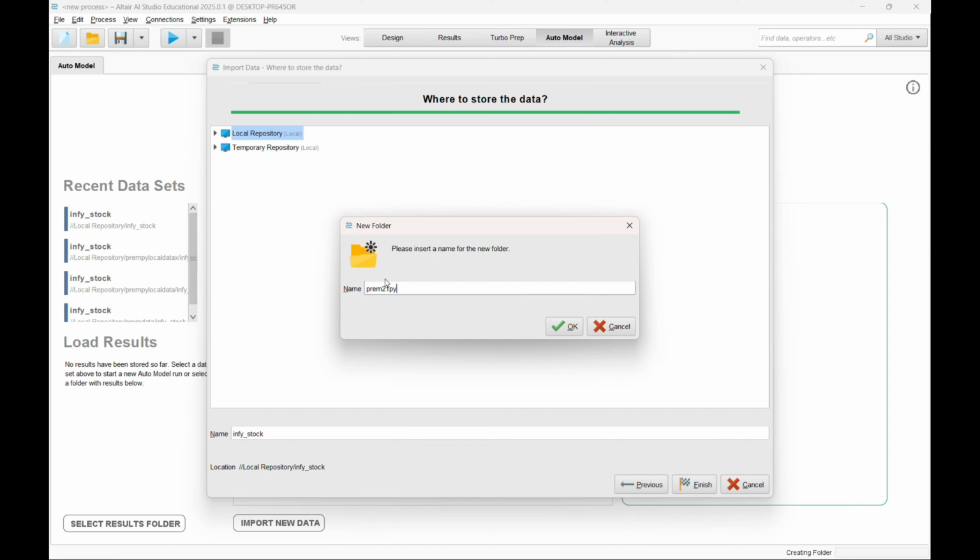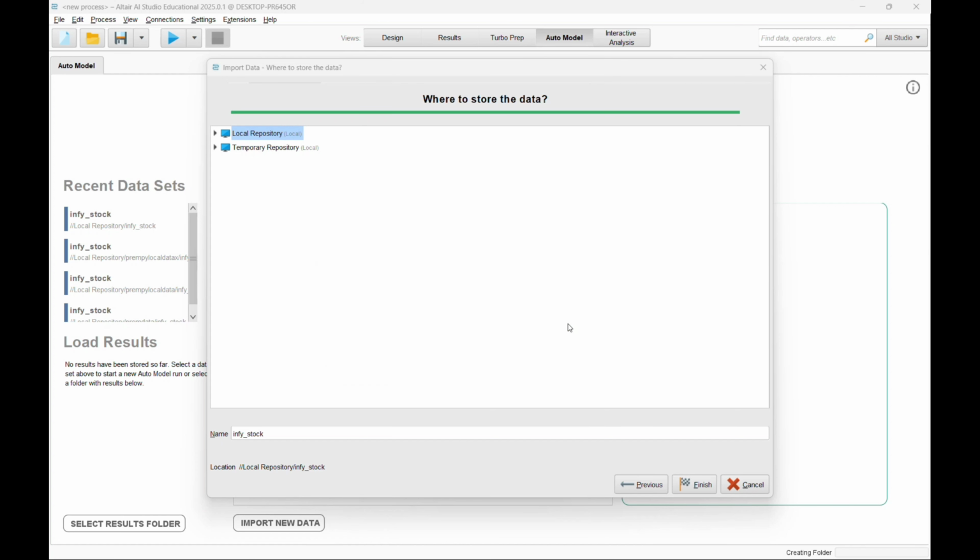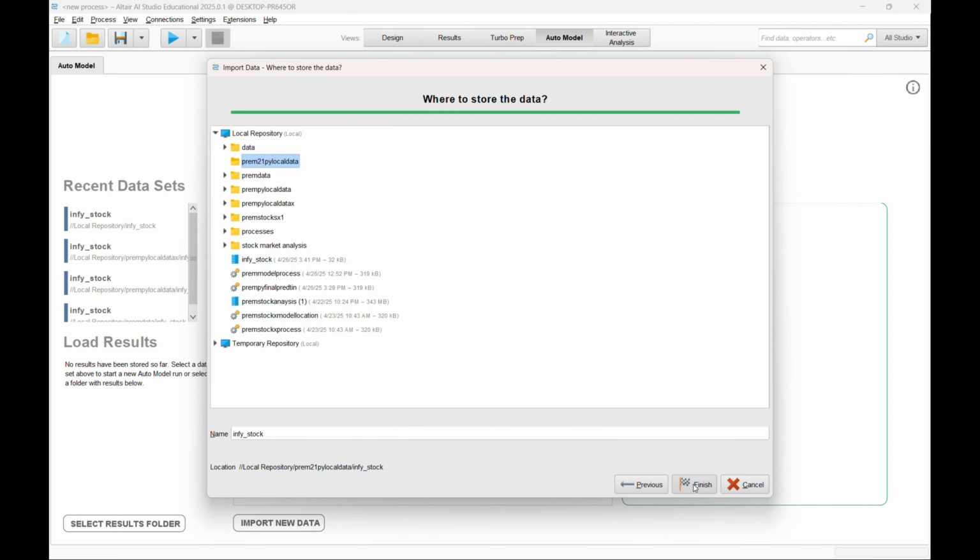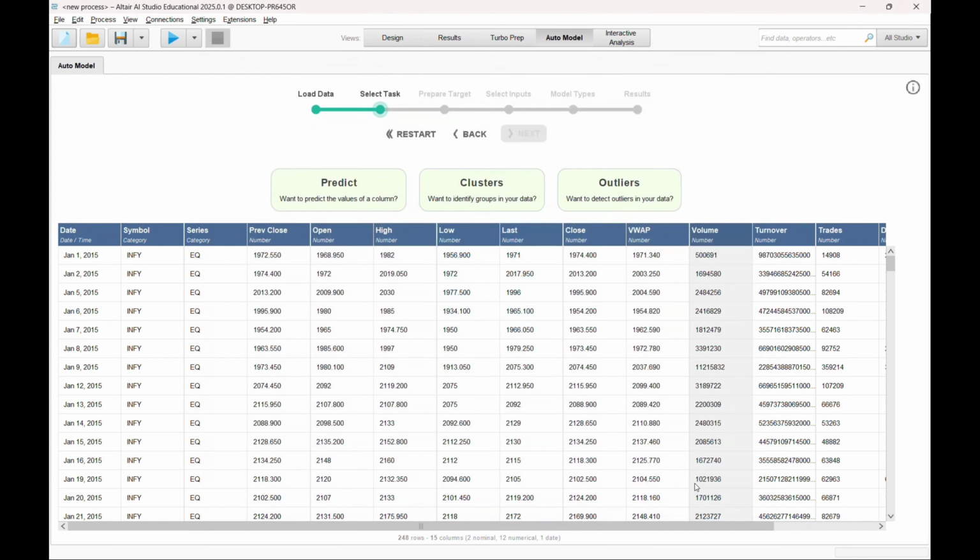The next step is to click on Finish. Now the dataset is ready for your required prediction model.